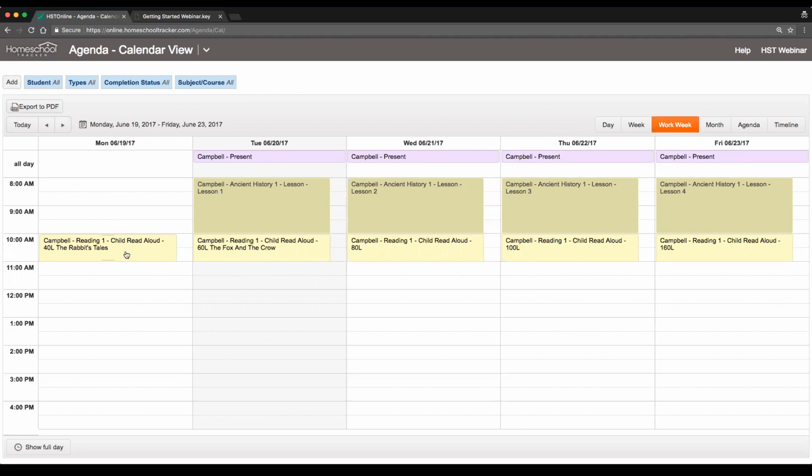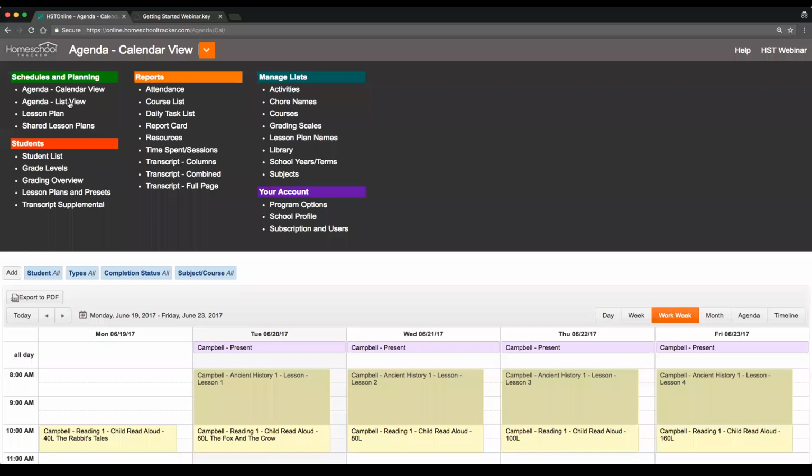So that's really the beauty of the lesson plan, is that now I could use that same lesson plan and I could create assignments for somebody else. And it could be right now, or it could be 5 years from now. It's really flexible like that. So that's kind of a basic way to schedule items in a lesson plan. I want to show you again now a more advanced way to do that. And for that, I'm going to head to the lesson plans and presets page.